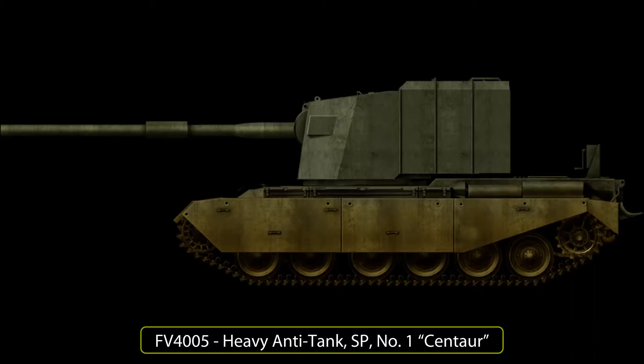In the late 1940s, the British War Office was concerned that, after the debut of the IS-3 in 1945, the Soviet Union would continue to develop heavily armored tanks. As such, the War Office filed a requirement for the development of a gun capable of defeating a 60-degree sloped plate, 152mm thick at up to 1,800m, and a suitable vehicle to carry it. This requirement led to the development of the Ordnance Quick-Firing 183mm Tank L4 Gun, the largest purpose-built anti-tank gun to have ever been created. It was intended that this gun would be mounted on a new heavy gun tank based on the FV200 series chassis.